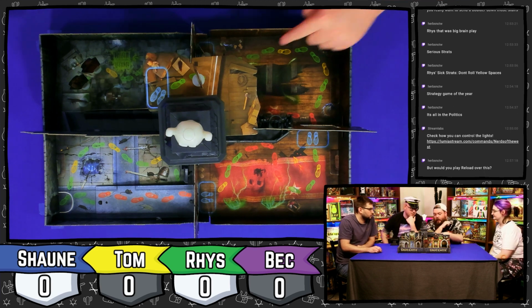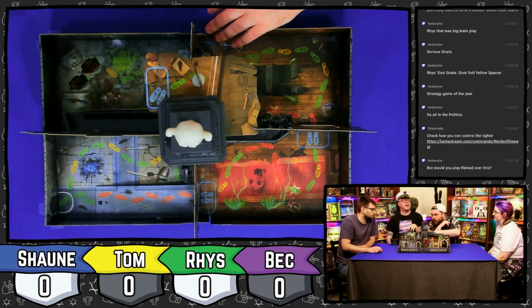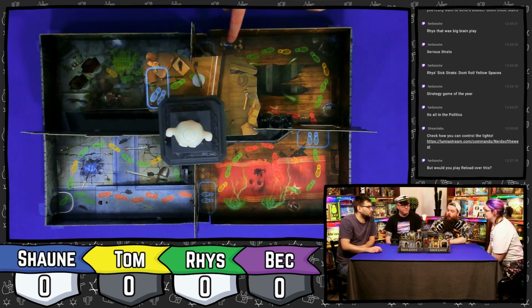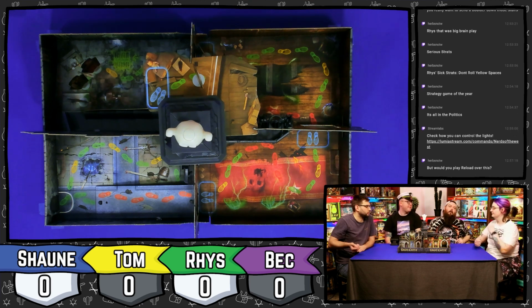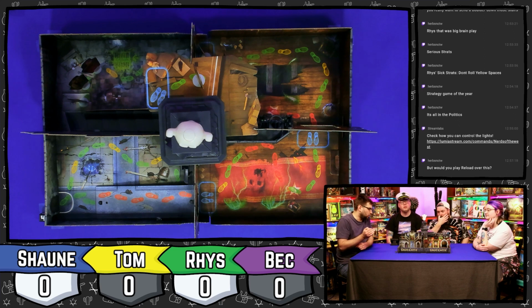I have a question. Of course. If multiple people get wiped out in the library, they all go back to the blue space. Blue spaces you're allowed to share with other people. Okay. Which is why there's a little square around. Only if you get sent. Okay, gotcha. So if you are respawned at that spot. Yeah. Would you play Reload over this? Probably. This is hardly a game.